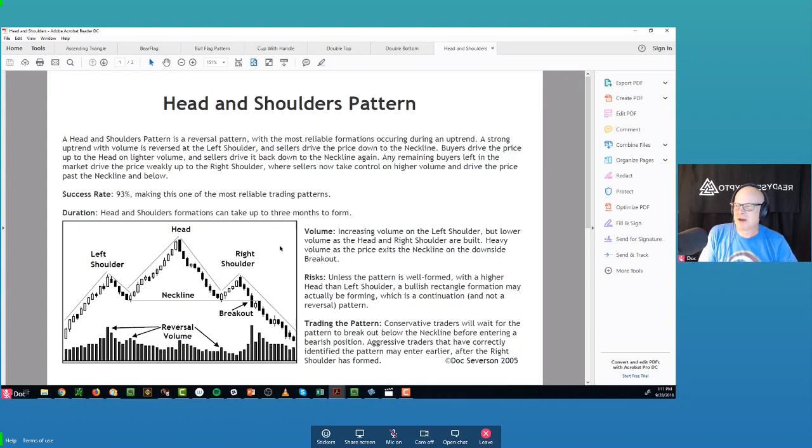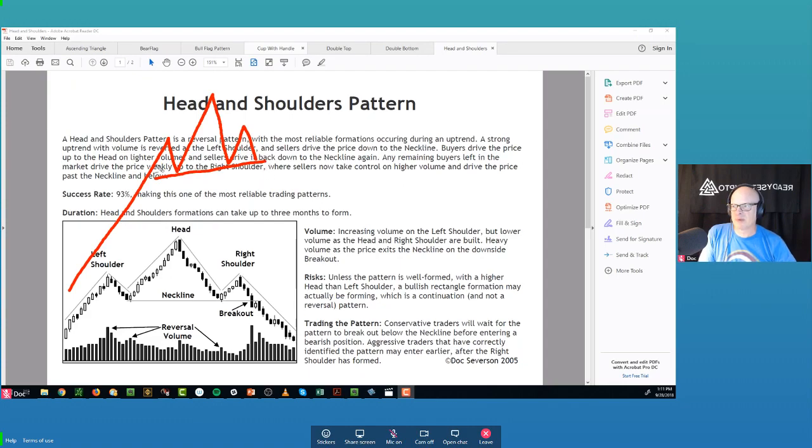Okay. 93%. I would disagree with that. I see a lot of head and shoulders patterns. So what I see these days is a lot of things like markets will be heading higher. Then all of a sudden we drive to an individual low, and then we see a higher high like this come down, and then we see a lower high like this to the neckline.